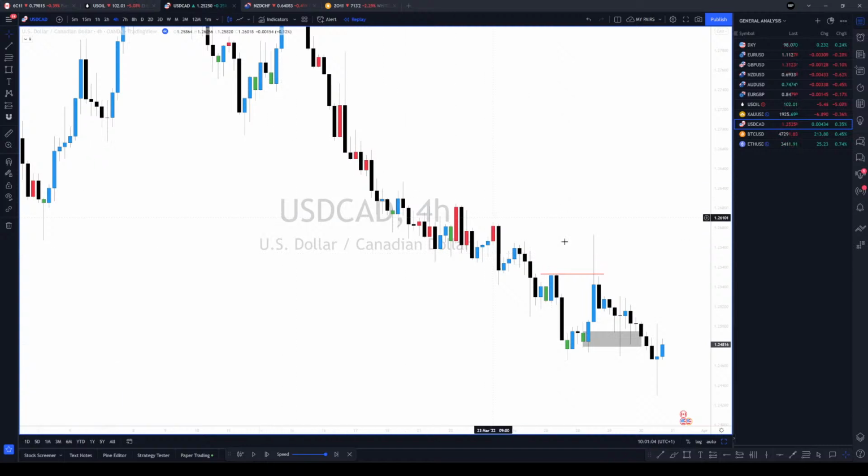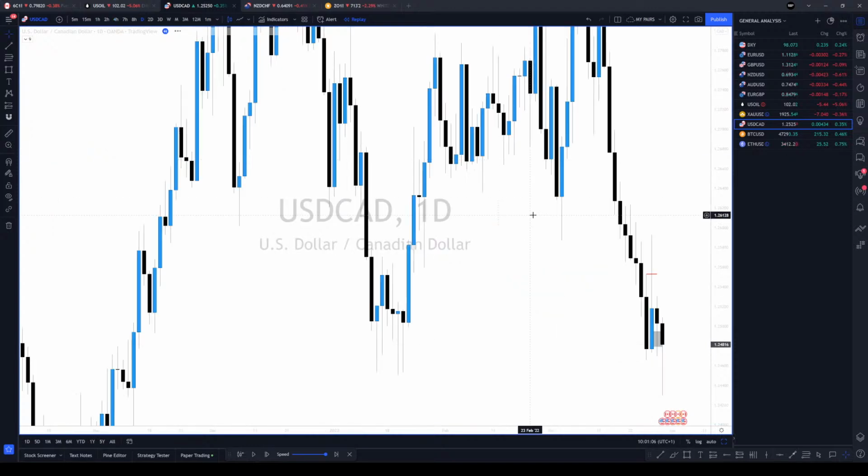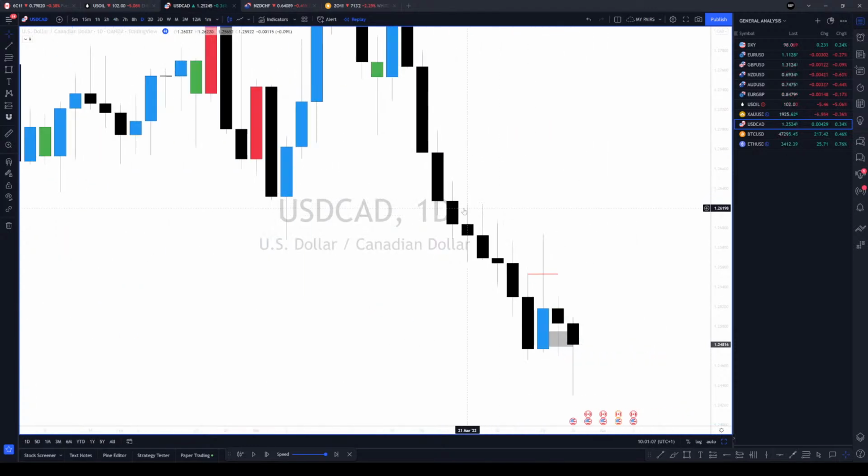Then I went on to the daily, okay, and then I saw that even though you cannot see it, there is a swing high in here, which in my opinion is significant, because if this is a swing high, then this move here is a retracement. All right, so notice we have this high, higher high, and a lower high. So that's the swing high. So then I placed a line there.